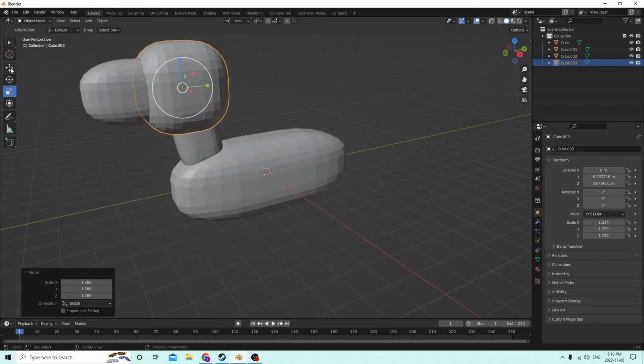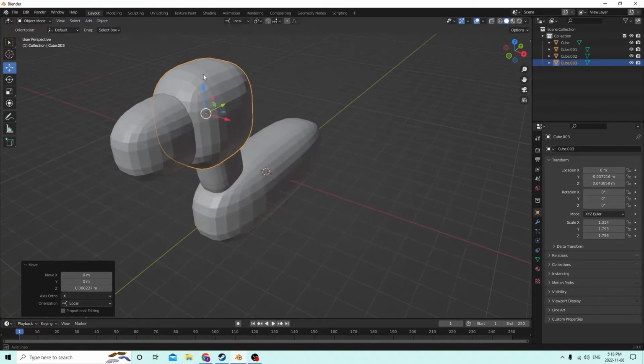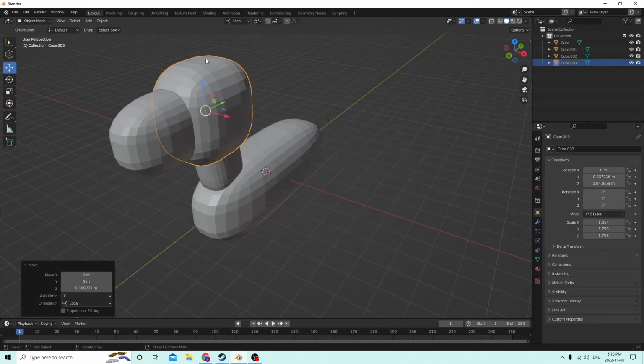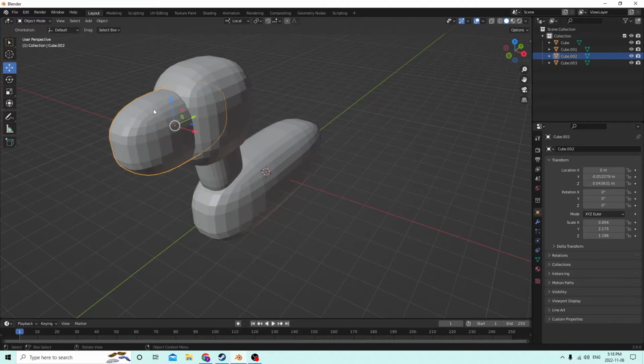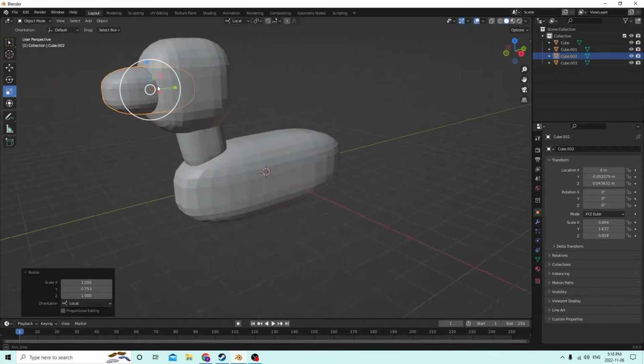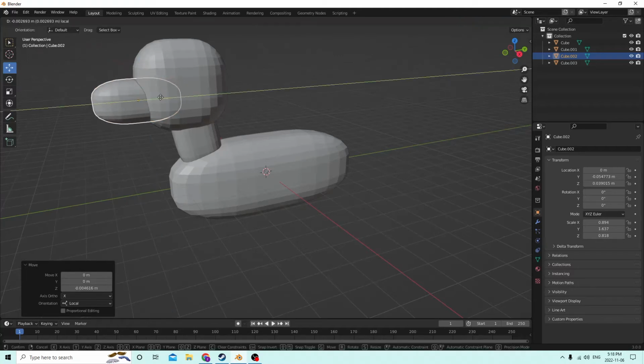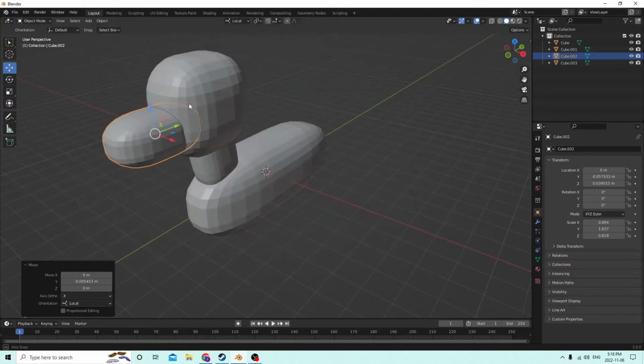Yeah, actually, I like that. That looks pretty good. Maybe this one needs to go a little bit smaller. Something like that. Move it up here. There. So now we're starting to get a deer-type shape.